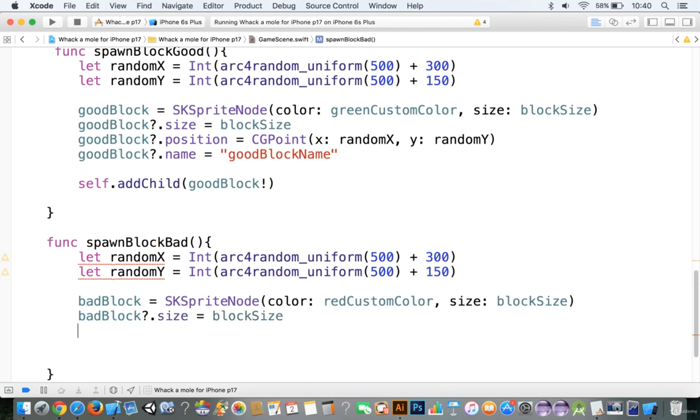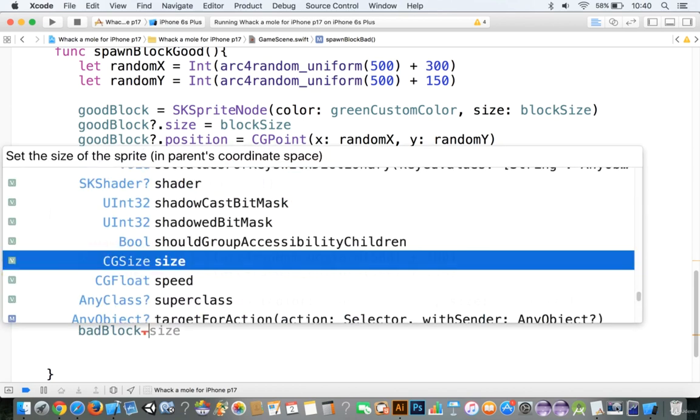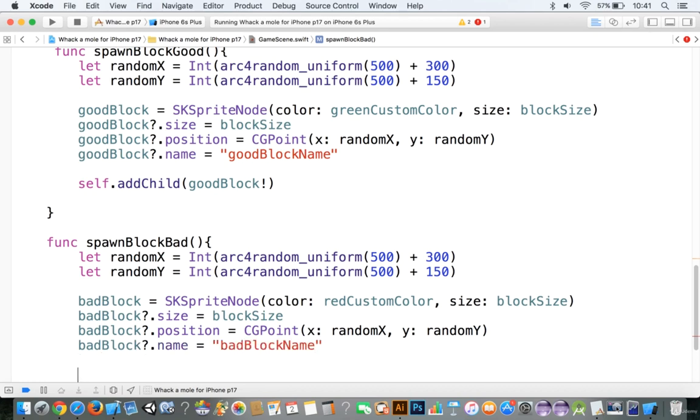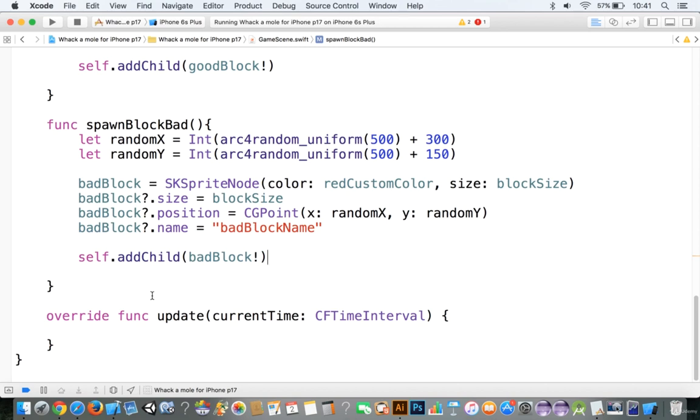Okay, and then we're going to go to bad block dot position is equal to CG point, and the CG point here is going to be random x and random y. All right, bad block dot name is equal to bad block name. We're going to go to self.addChild, and we're going to go to bad block. Perfect. That looks pretty good.